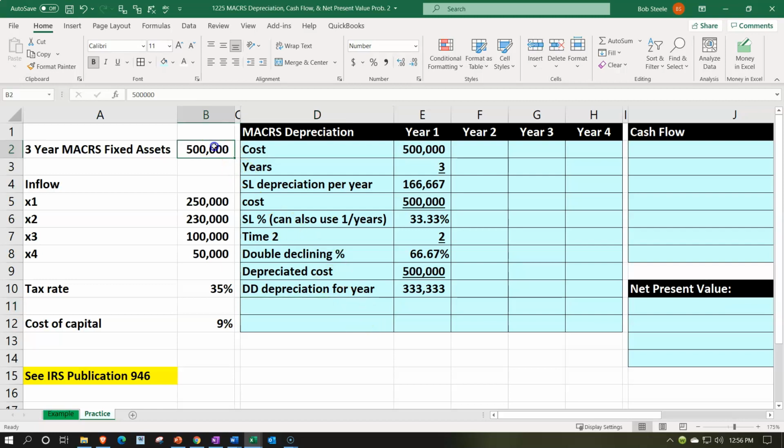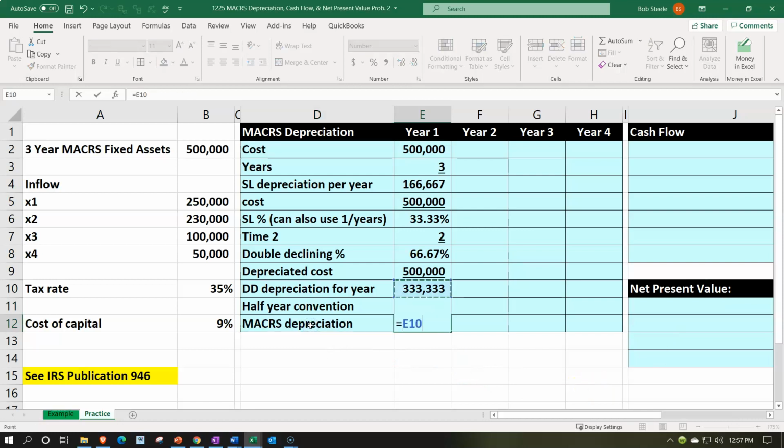So whenever we put this in play, even if it was January 1st, generally, again, there could be exceptions if you buy all your equipment at the end of the year or something like that, but generally, we assume you purchased it right in the middle of the year, and therefore we only want 6 months of depreciation, not an entire year, so I can divide it by 2. Divided by 2, underline, and finally that gives us our MACRS depreciation for year 1 here, equaling the 333,333, I may have said one too many threes, divided by 2. And that gives us the 166,667.